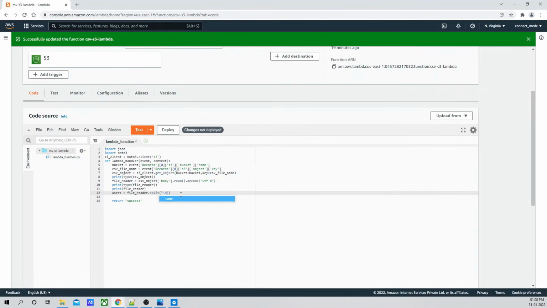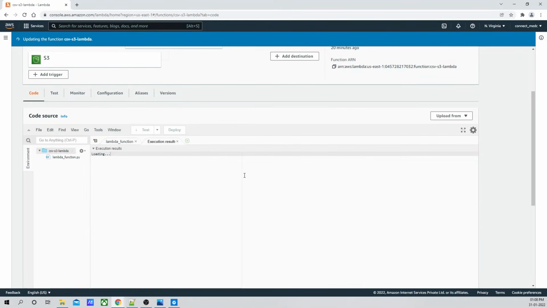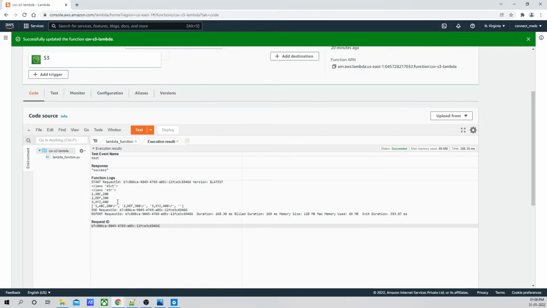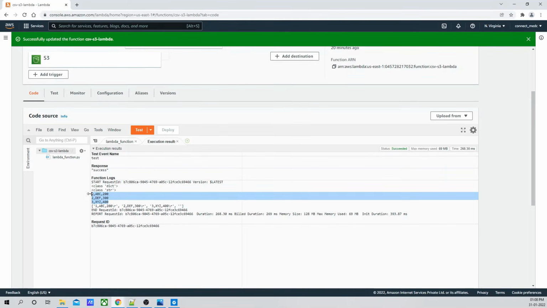As you can see, every record was on a new line, so we are going to split it based on the new line. Once it is split, I will go ahead and print users for you. So from string it will be converted to a list. Deploy, test. As you can see, from string it got converted to list.